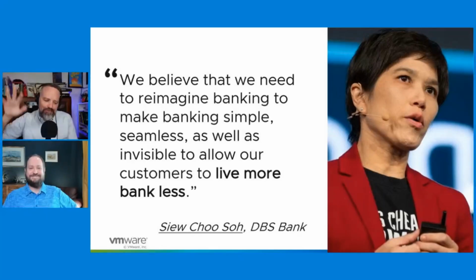But this one, if you see what it's communicating, and this is especially apt for people sculpting the business like a software developer would, is making the point that, this is from DBS Bank in Singapore, which multiple times has won awards for being the best digital bank, and they've achieved business objectives based on being a digital bank like this over the years. But you can see what they're driving at is that our goal is to make banking for our customers as quick and frictionless and stress-free a thing as possible.